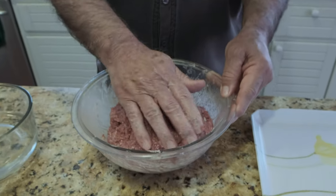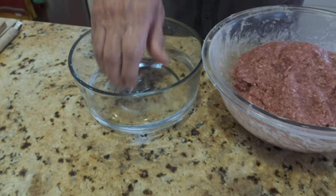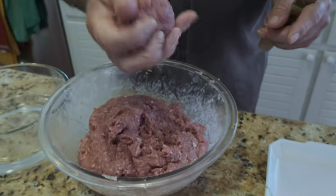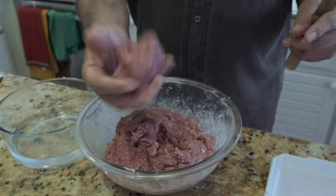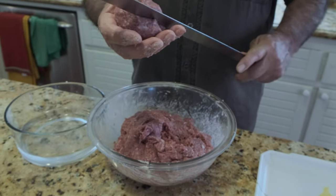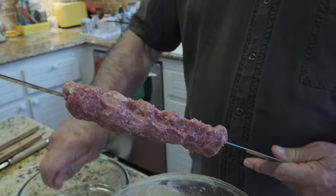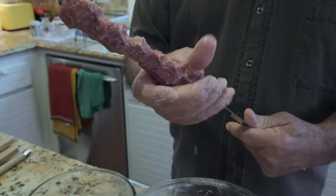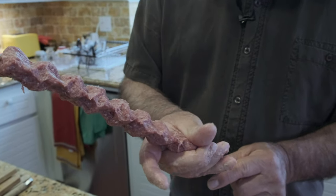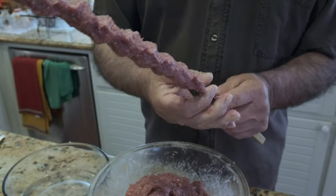Always have a little bit of warm water next to you. Put your hand in there, wet your hand, then grab a handful — just this much. The professionals go about 100 to 220 grams each one, but we're doing this for ourselves, not to sell it, so we do whatever we like. Start from here and go down. Wet your hand again and repeat until finished, on both sides. Push your finger against it all the way. Here you go — it's easy.